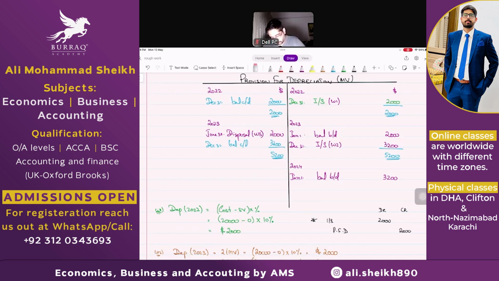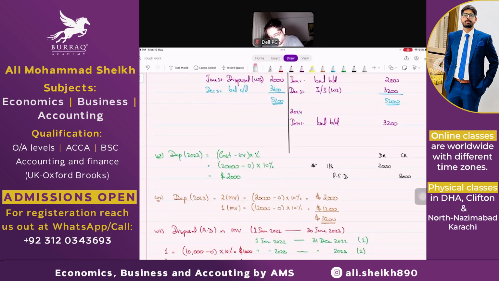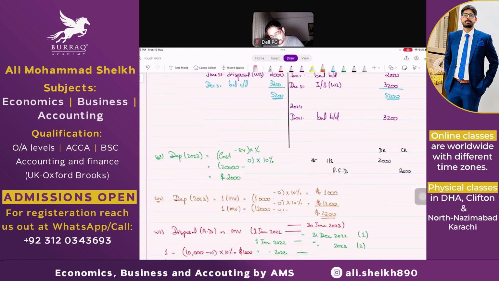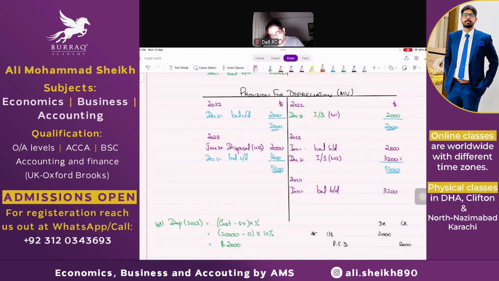So none is charged in year of disposal means in year 2, the working of 2 motor vans will be replaced by working of only 1 motor van depreciation. That would be one motor van for the last year, that was $10,000. $1,000 for only 1 motor van, because in year of disposal there would be no depreciation charge for the asset that is being sold. So this particular year the total would be $2,200. So working of 3,200 will be replaced with $2,200.